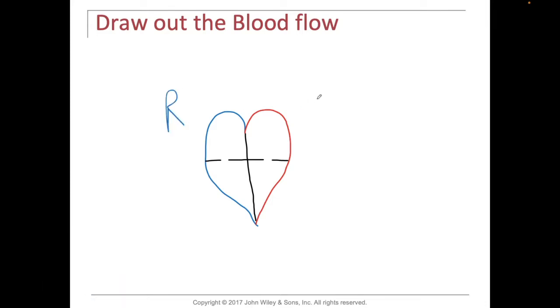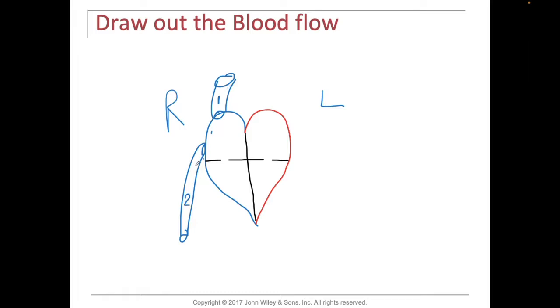So here's the right side and here's the left side, and I'm going to put a blood vessel here, right? We're going to call that the superior vena cava. Okay, I'll put that number 1, superior vena cava, and that's leading into, let's do another one down here. Again, this is not to scale, of course. This is just for simplicity to help you understand. Number 2 is the inferior vena cava.